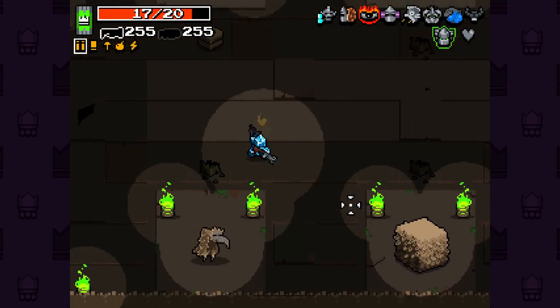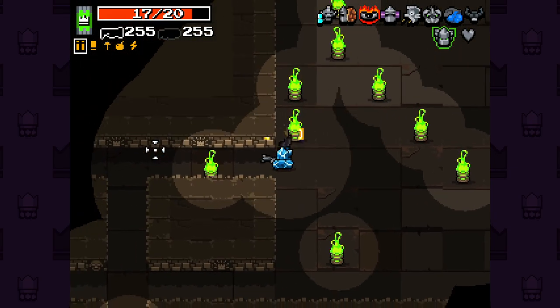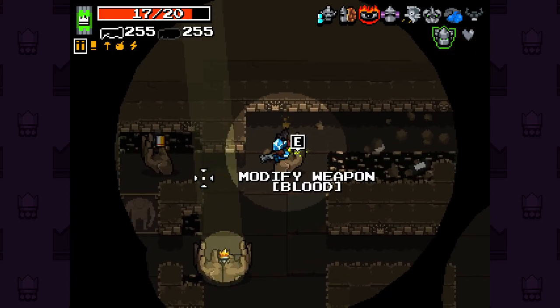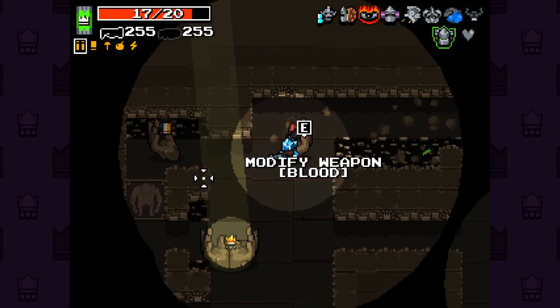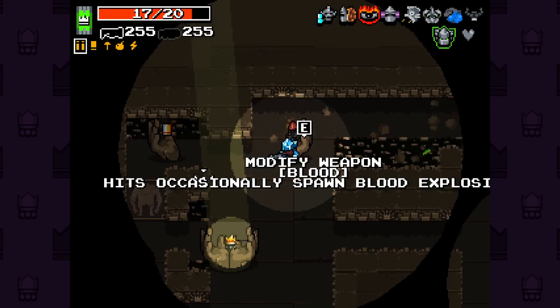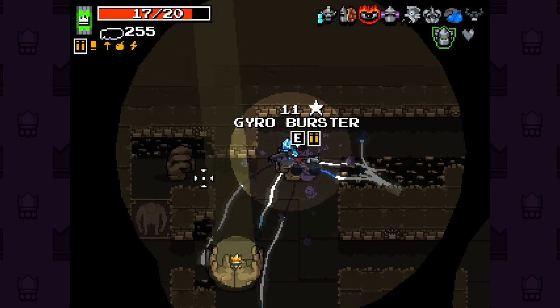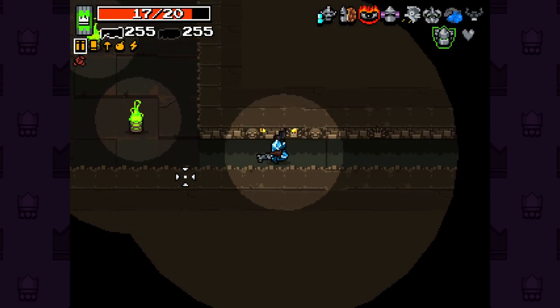I kind of want to try and do the challenge now. I do. It seems really difficult. But if there's any run to do it, this feels like the one. Blood, item drop, hits occasionally spawn item drops, blood, hits occasionally spawn blood explosion. Let's try that out. Let's give it a go, I guess.